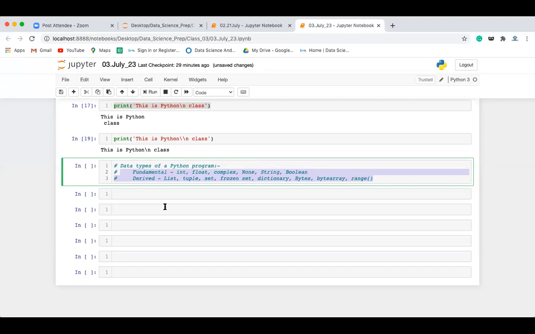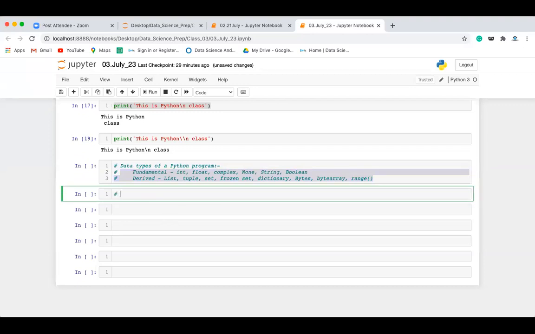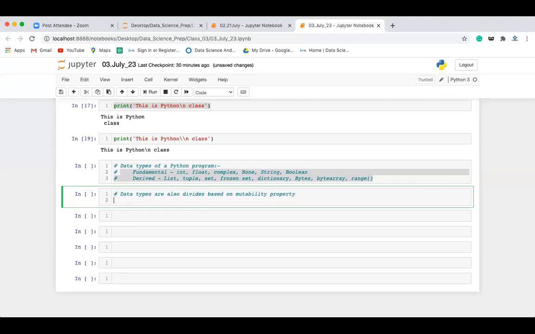Now, out of these data types, a few are also divided based on the mutability property. Now what is mutability?